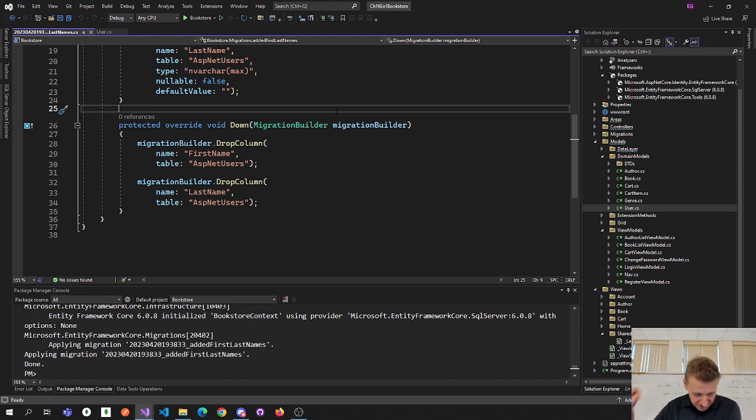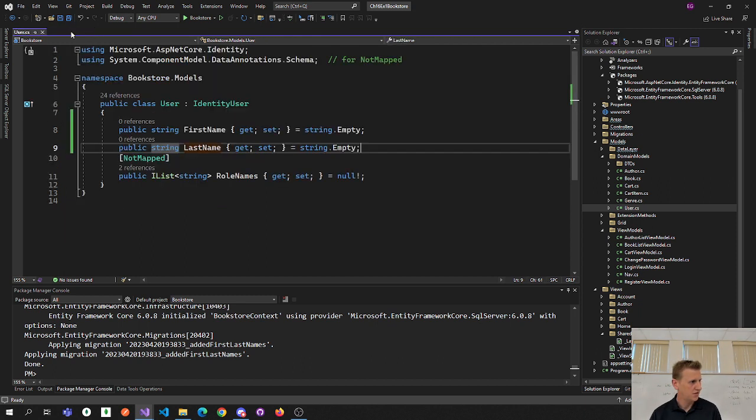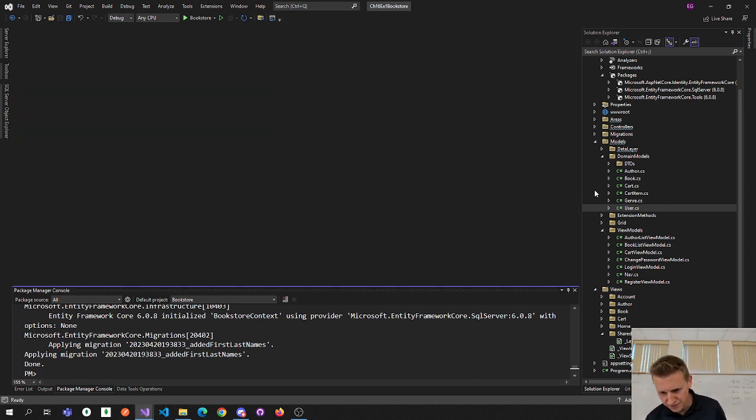In the view models, add first name, last name, email. Actually, that's where they do the validation, right? So close that. View model for, did it say register?